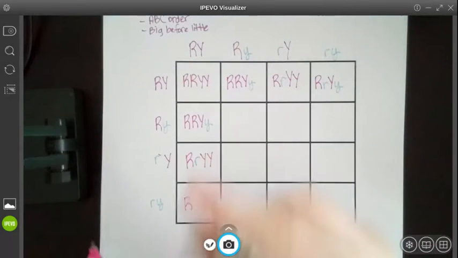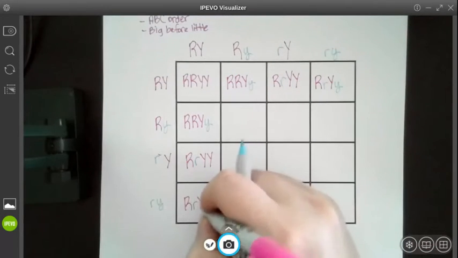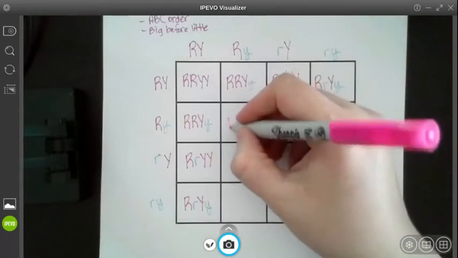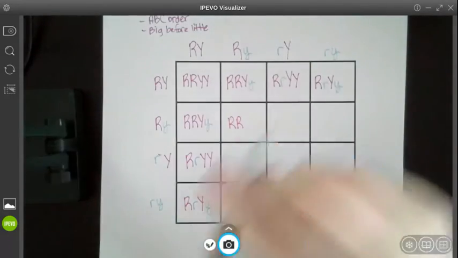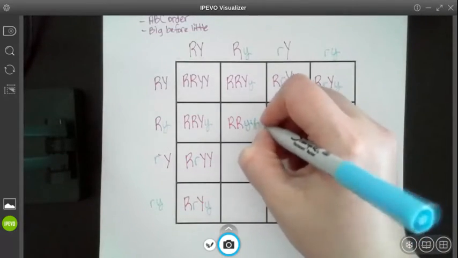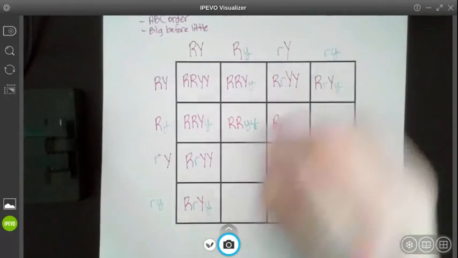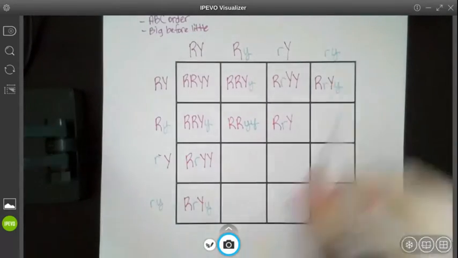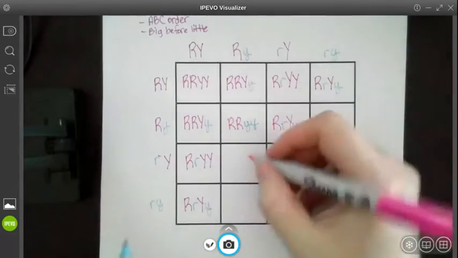This one down here, big R, big Y, little y. Keep going. We have 2 big R's here and 2 little Y's, sorry. Big R, little y, big Y, little y. I'm going to do this one.